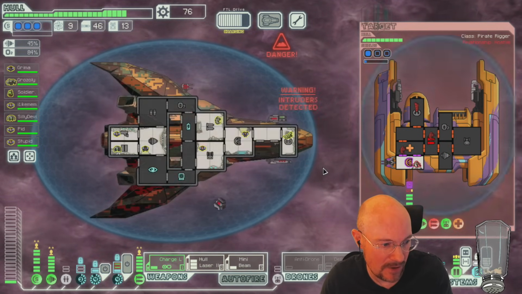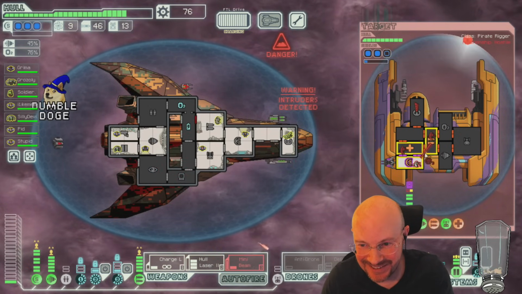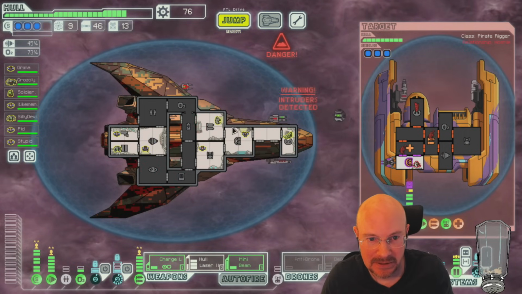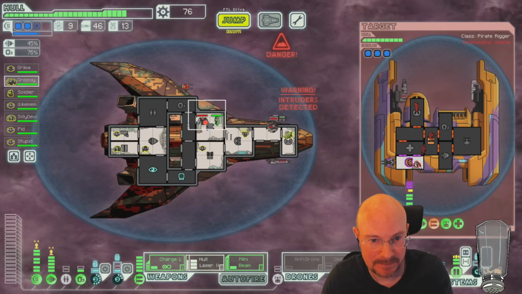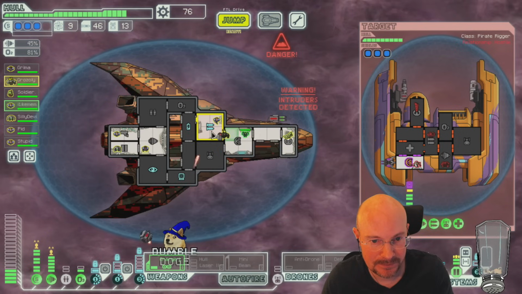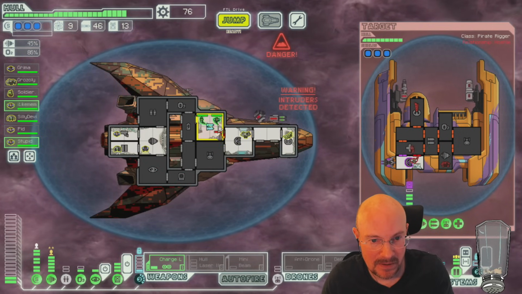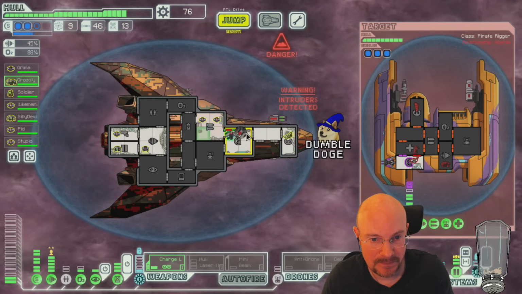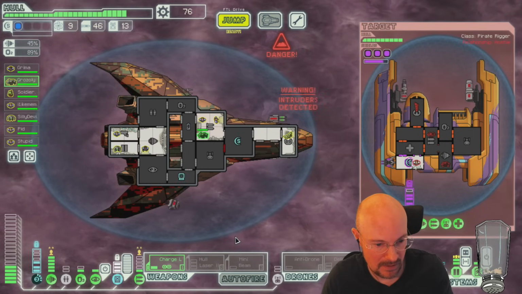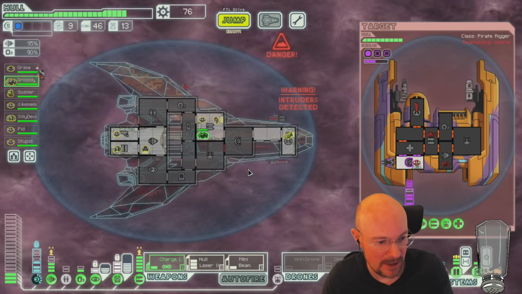That's my secret, Rand. I use infinite scrap cheats and still lose on easy. Well done. Oh, he's going for my weapons. This is bad. This fight's about to go a lot longer. His missiles back up. Okay, so I'm going to take out those shields. Frickin' Iron Intruder Drone, man. I hate these damn things.